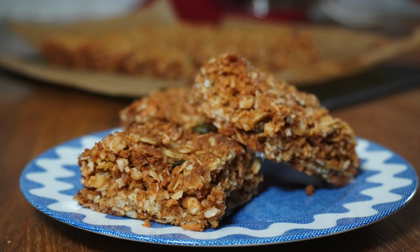Did you know that flapjacks in the UK are just an oat slice, not the pancakes? I know, crazy, right? I've got a fantastic easy recipe. If you'd like to see my easy flapjacks, come with me and let's see.